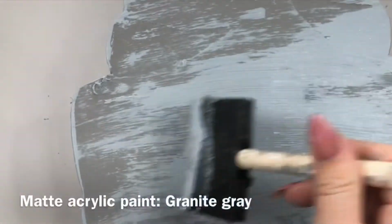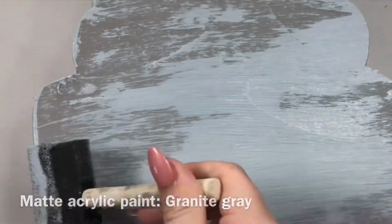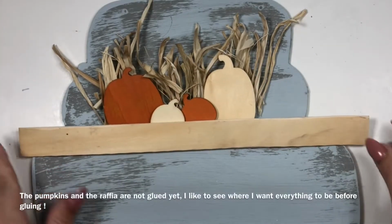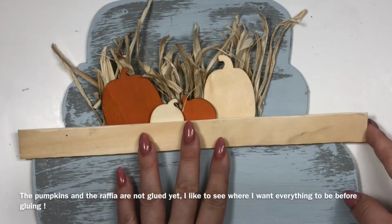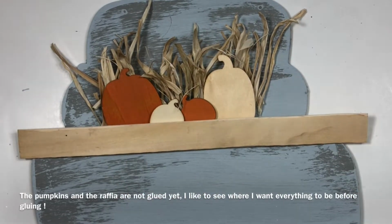With a lighter gray and very little paint on my brush, I am going to distress my sign. I got this wooden stick at Walmart for free when I bought paint. You use it to stir the paint, but I saved it for this project. If you're gonna try this DIY, you can use a stick like this or any other stick.